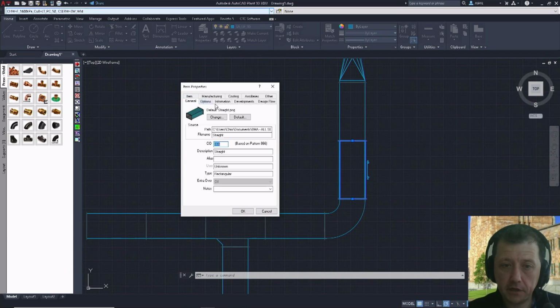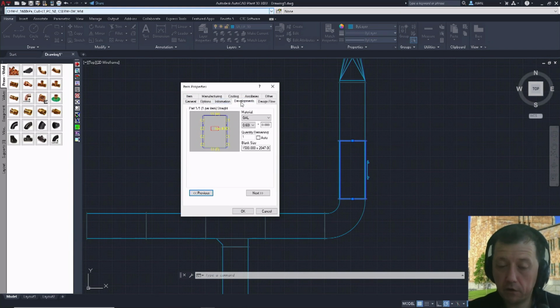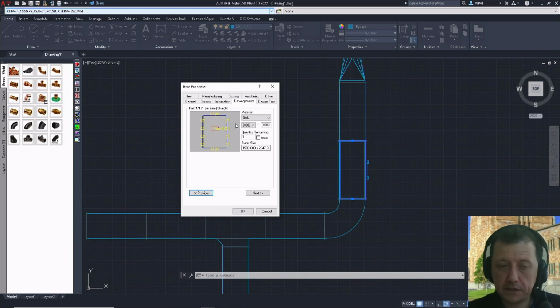I think what's interesting to see, to understand the workflow, is that we can also have a look here at the development of that part. So that straight piece of duct. If I would send that now, I would export or open that shop file in CAMduct. So this is basically what would be produced. This is the pattern that I would send to the CNC machine. A bit of a preview, without caring too much about specification. But this really is what happens.